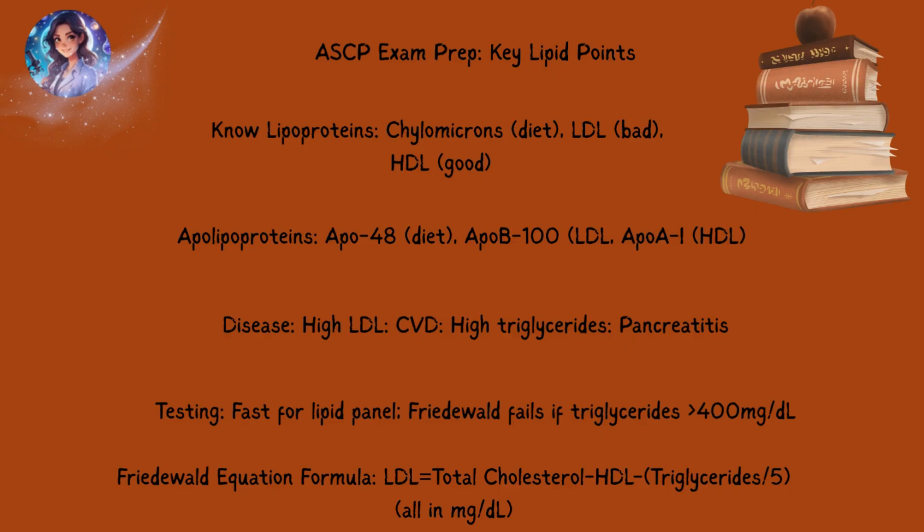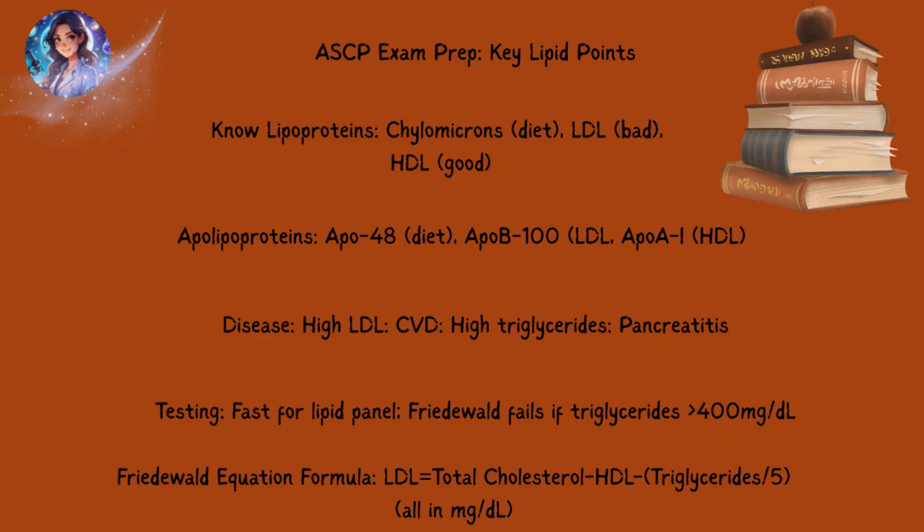So don't confuse the exogenous pathway in the gut and the lipid storage disorder with the Niemann-Pick. And then for testing and interpretation, we run our lipid panels and remember the reference ranges and what the reference ranges mean, and that it's important for the patient to fast between 9 to 12 hours to clear chylomicrons, which are carried by ApoB48.